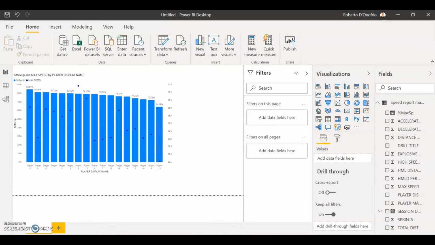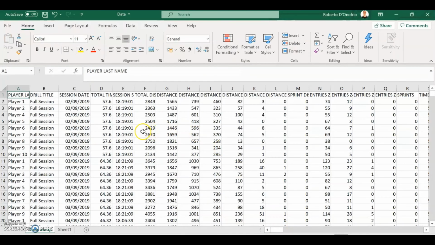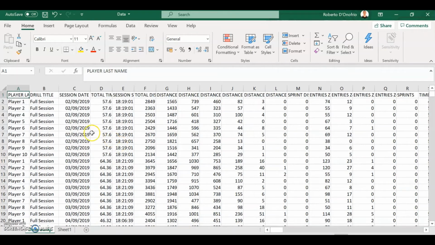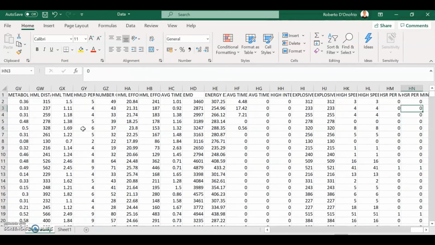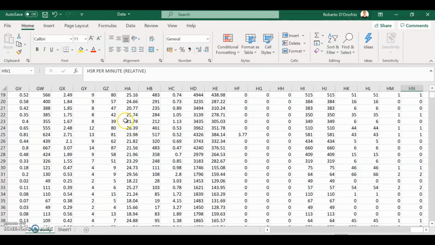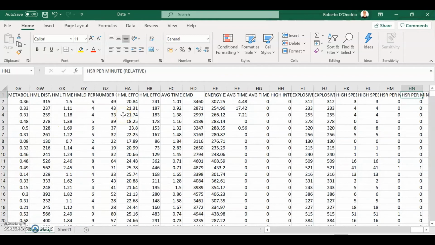So all of that looks quite easy, but some of you might be wondering, okay, what if my database looks something like this, which is just a huge data dump with a lot of data and a lot of sessions, and you don't have your player max speed because maybe you forgot to include it in your export, or you just simply never considered it before. What can you do in this case? So don't worry, it's actually really easy as well.